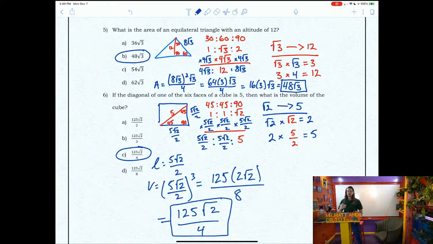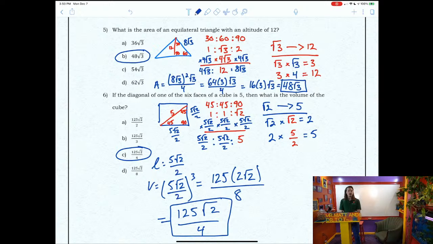So putting these two common multiples together, 5 over 2 times root 2, which remember root 2 you can think of as root 2 over 1, that's going to turn into 5 root 2 over 2. So the common multiple here is 5 root 2 over 2, which multiplying by the common ratio element of 1 that corresponds to the 45-degree angle is just going to give us side lengths of 5 root 2 over 2. So the volume of the cube is side length cubed. So we're going to have to cube that expression 5 root 2 over 2.